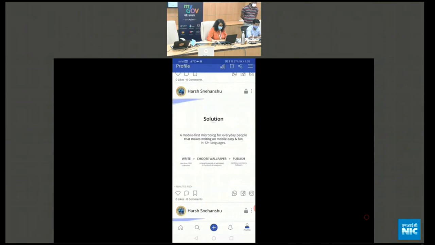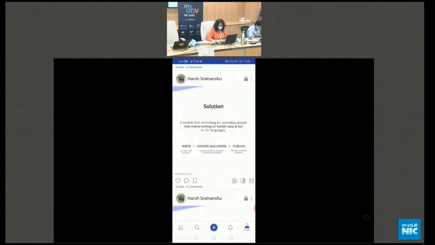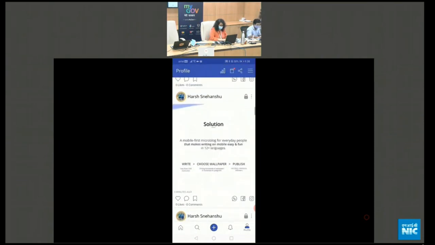So this is the beauty of this platform, because it has become very, very easy now for anybody to create content on mobile, on the go, without really having to be a writer in the first place. 80% of our writers are first-time users and first-time writers. They have never really written before. And we enable it through a feature called Collab.